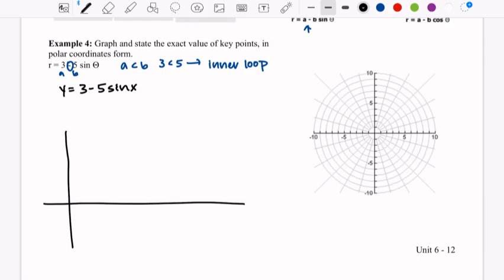Okay, well, what would we have known about this? I see that my amplitude is going to be 5, but my midline is not going to be y equals 0, it's going to be 3. That means if my amplitude is 5, my max and my mins are going to occur at 8 and then at -2. So here's my midline. I don't have a coefficient on x except for 1, so that means our period is going to be 2 pi. So we're going to come up with points every pi over 2.